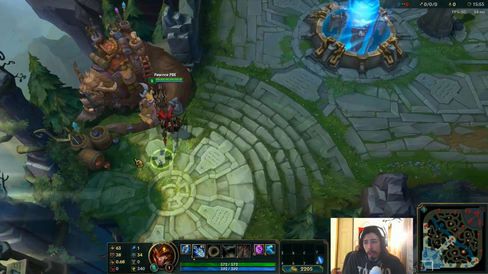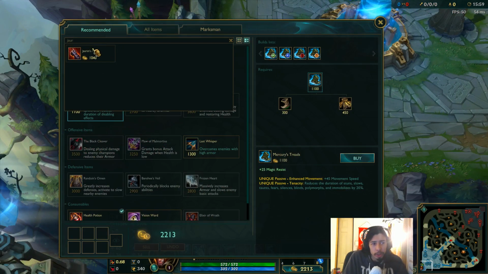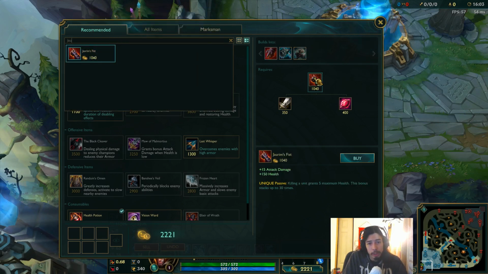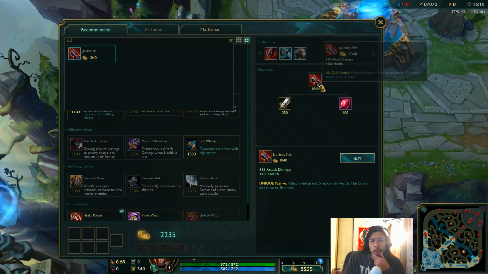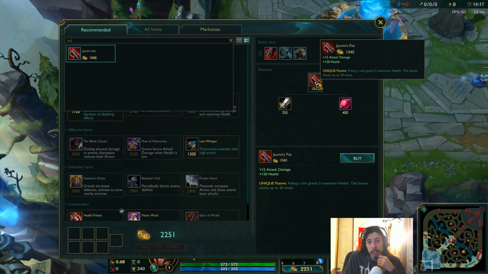Okay, what is the next item? It is Jaurim's Fist. There we go. Going in pseudo-alphabetical order here. So that's the item there. Costs 1,040 gold. Builds out of a longsword and a ruby crystal. Gives 15 attack damage and 150 health.